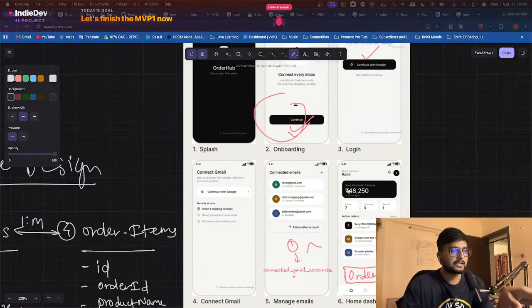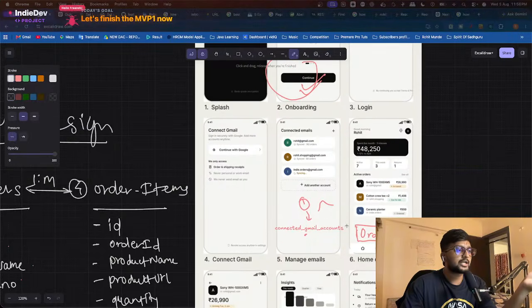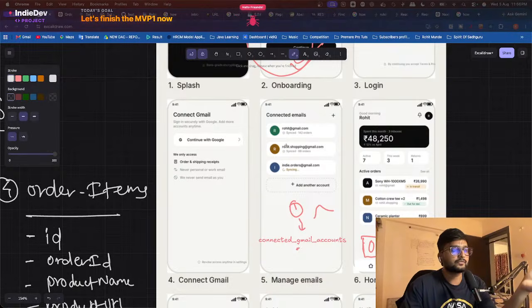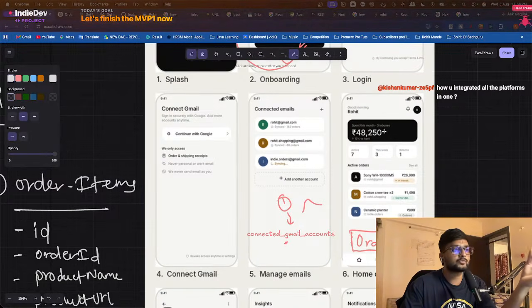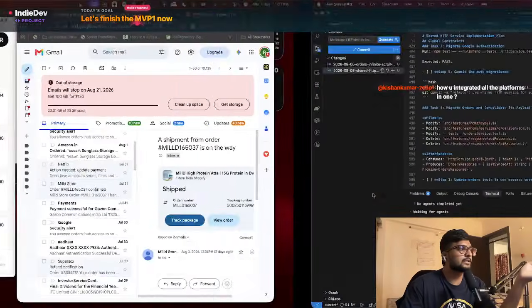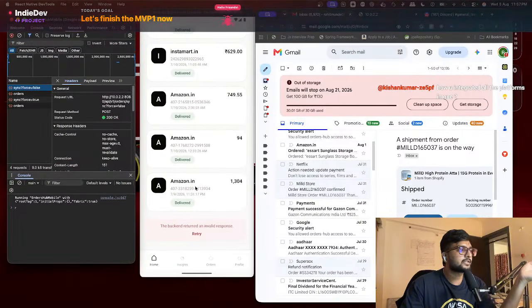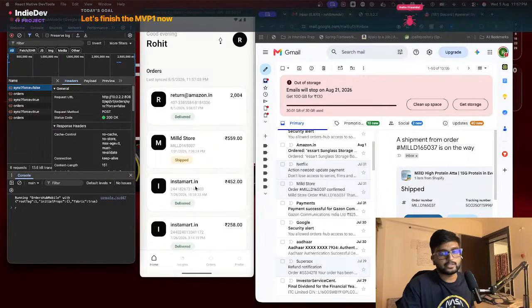And the next thing is, I want to see how much I'm spending and which orders are coming today, so that I'll be aware and can plan my journey accordingly, like my office journey and all. That's why I wanted this application first and foremost. And the next important thing is I have multiple dummy emails from where I place the orders. So I have given this option to connect multiple email accounts, and from all those emails, the orders will populate over here, in only one row. So this is what I have built. It is a working prototype, and there are some issues that I'm fixing right now. So this is what I'm building.